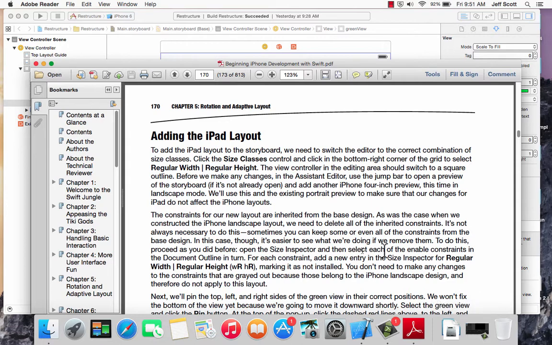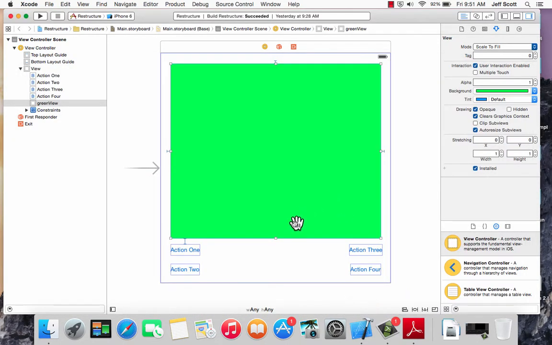So I'm just going to follow these steps. Again, I'm on page 170. Much easier for me to not have to constantly be going back and forth. So we're told first to click the size classes control and select regular width, regular height.